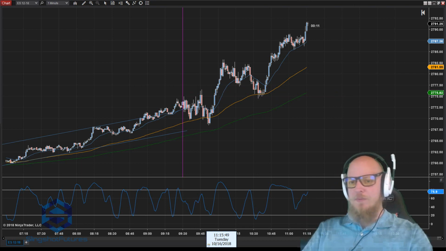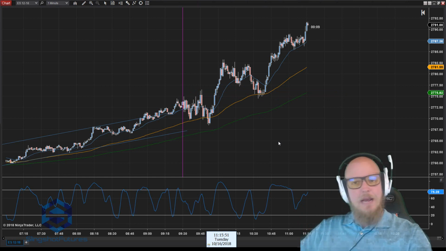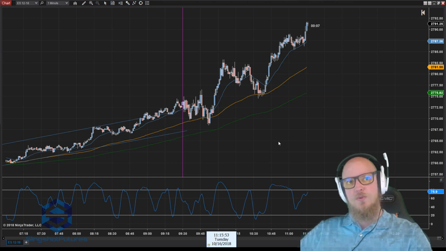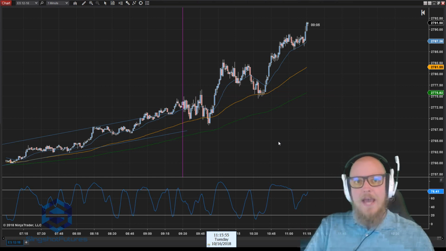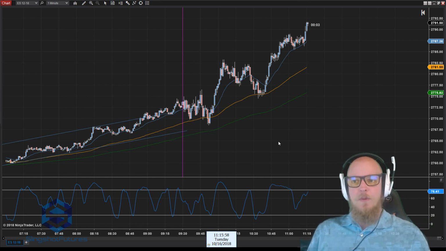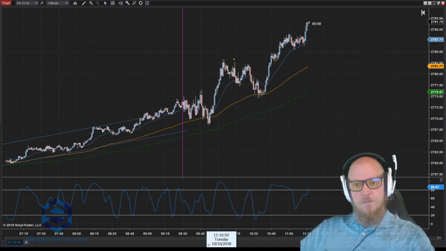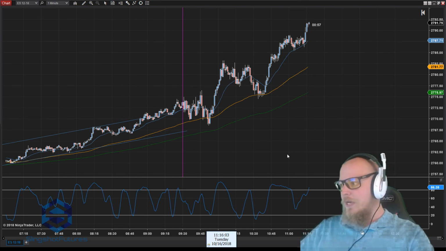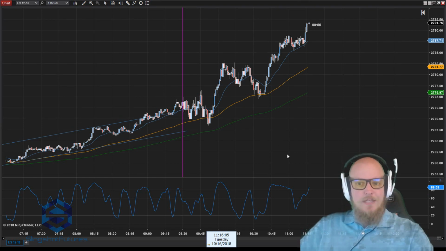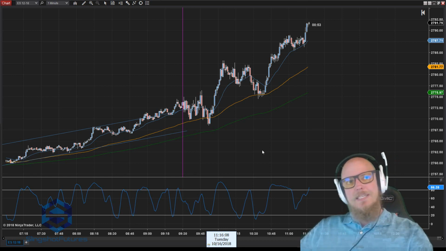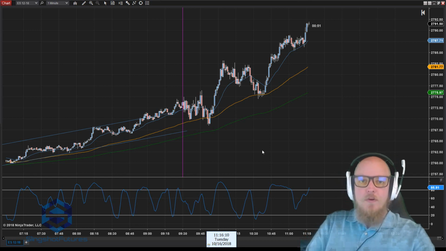Now, does structure have to be a previous swing high or swing low all the time? No, of course not. There's a lot of different types of structure. You could consider a wedge or a channel or any other type of market formation to be structure. It's what the market formed, right? So any area that can be broken out of, pulled back to, and used as support or resistance, etc., is generally speaking a type of market structure.